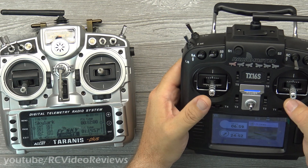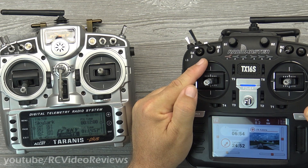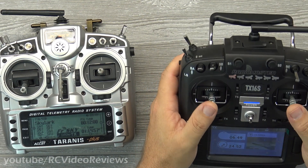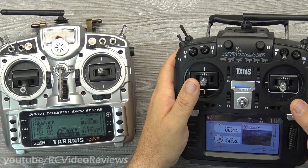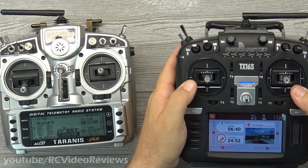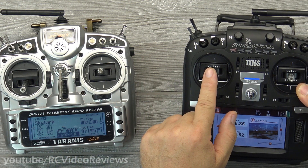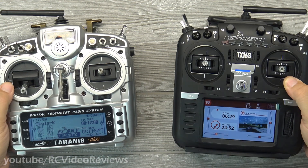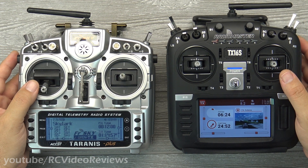There are some discussions out there, and even some 3D print objects, where you can put a spacer between the gimbal and the faceplate to move the stick down if you want. The gimbals are Hall Effect gimbals — just like my Tyrannus, which I put M9 Hall Effect gimbals into, this one came with Hall Effect gimbals from the factory. It also has a touchscreen, although OpenTX hasn't enabled the touchscreen yet. Those are the primary physical characteristics. Let's talk a little bit about the controls and knobs.